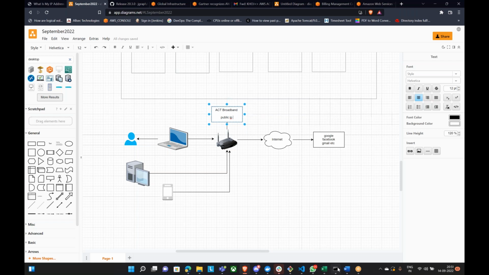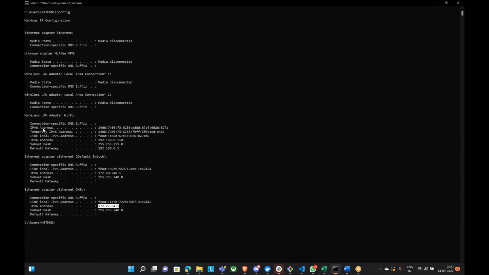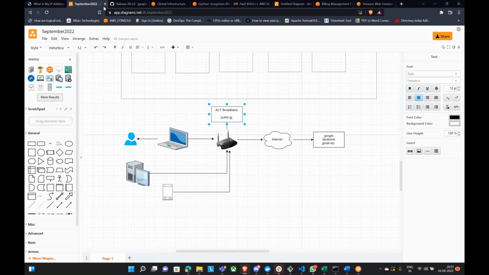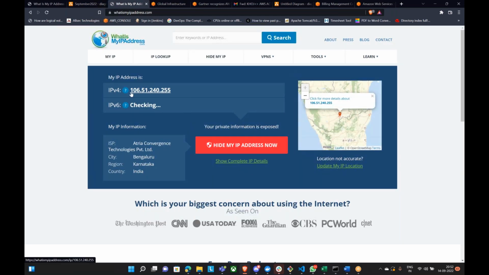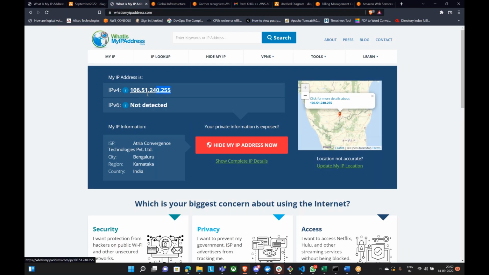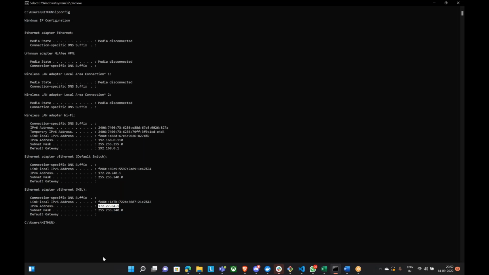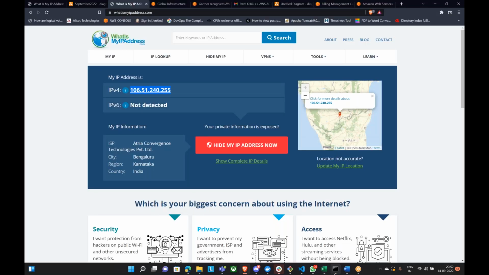For example, see here in the output, do you see the IP anywhere? Now just go to your browser and type what is my IP address. This is the IP, but do you see this 106 IP anywhere printed here? 106.51.240.255.